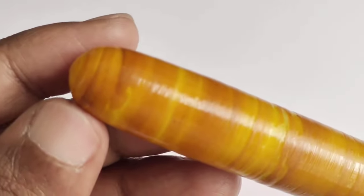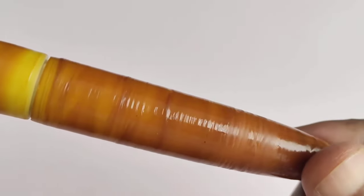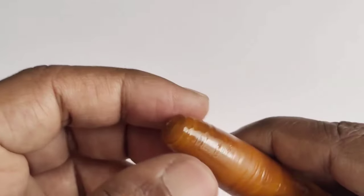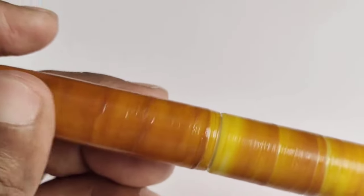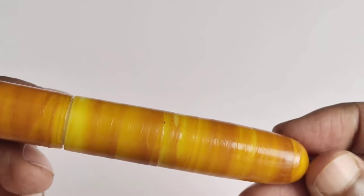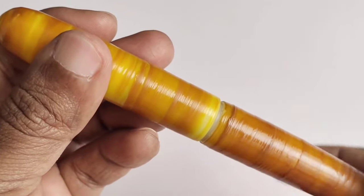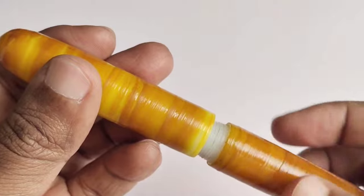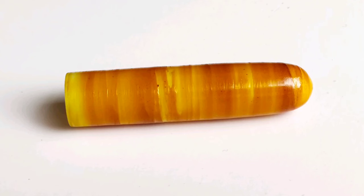Overall the pen comes in a cigar shape and its length is around 15 cm when it is capped. Because of its design, there is no clip on the cap and we can use a pen pillow as a roll stopper. To give the unique look, the lac is coated in an irregular manner with a rough surface. This color combination of saffron, orange and white reminds me of the sky with the clouds during a sunset or sunrise.